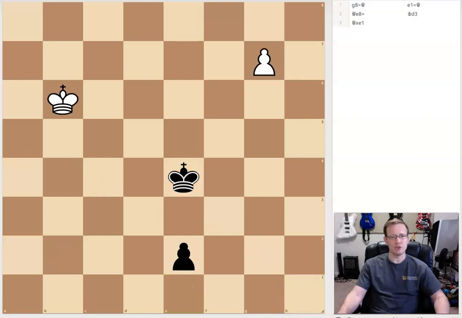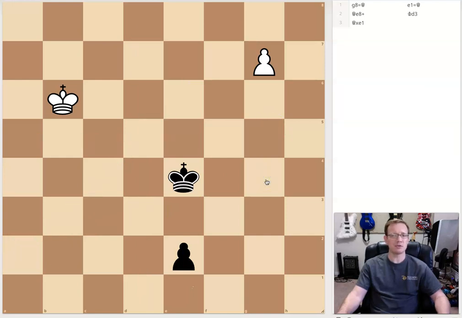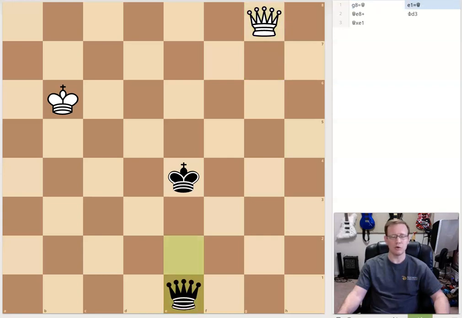Now, typically skewers happen in endgames because the files are completely open, the ranks are completely open, the diagonals are more open, because most of the pieces have been traded off of the board in an endgame. So let's take a look at what might happen here. Right now, it's white's turn to move, and what we're going to see is that both sides get the opportunity to promote to a queen.